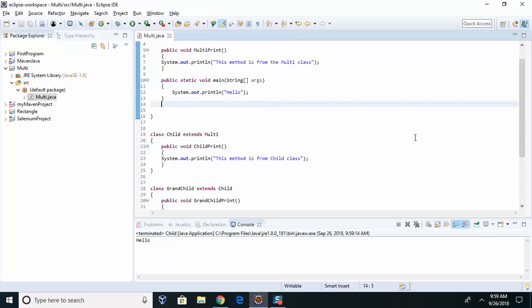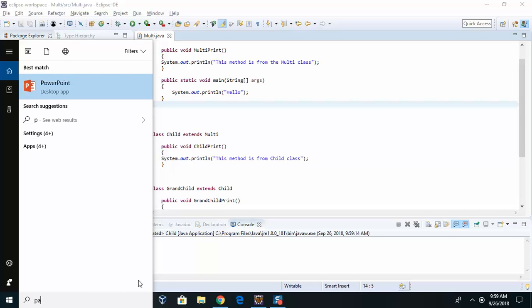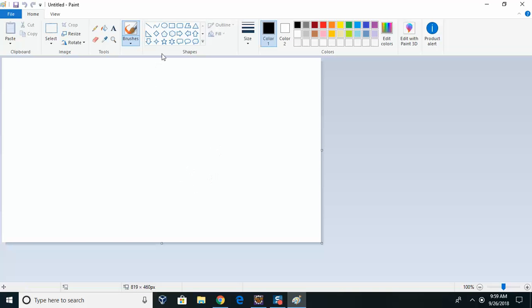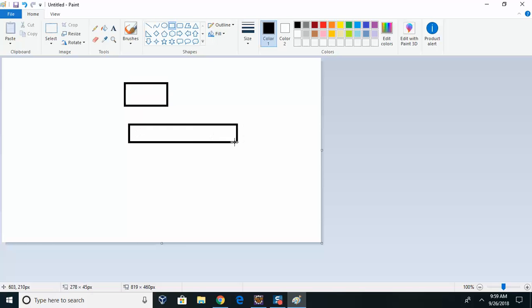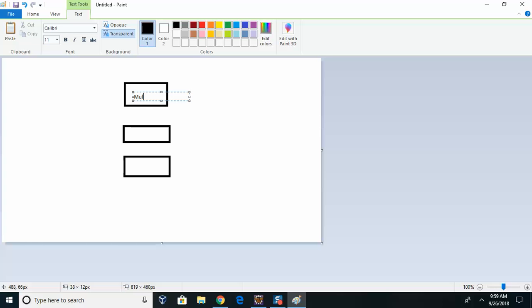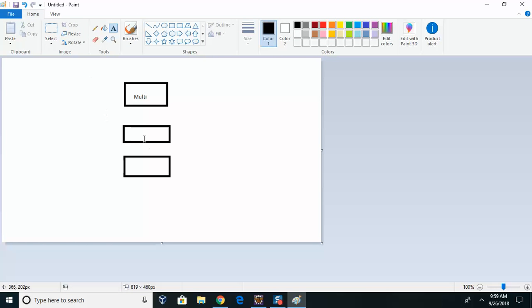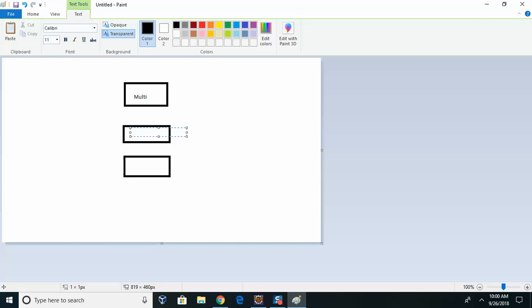This is the structure which we created: one, two, and three. Here we have named this one as multi, this one as child, and this one as grandchild. This is how it is.